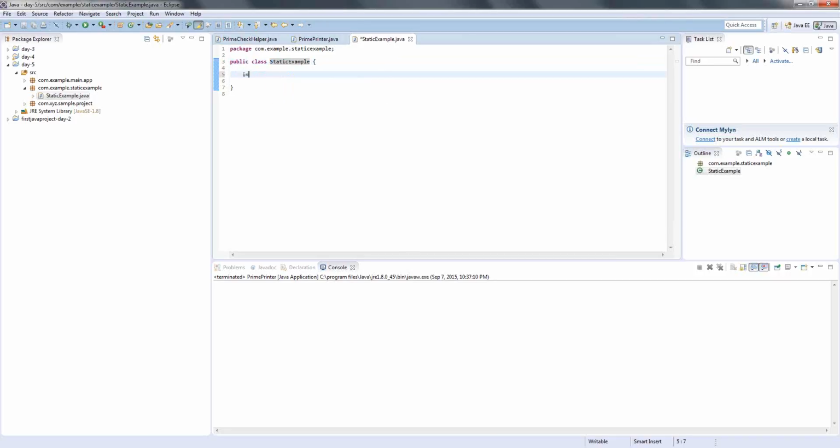And you can write something like int someNumber, and then you write this main method, and you simply create an object of this class.